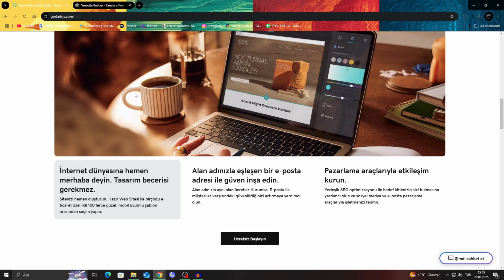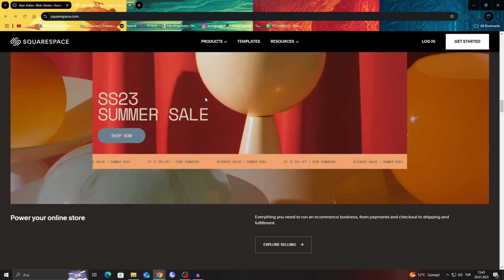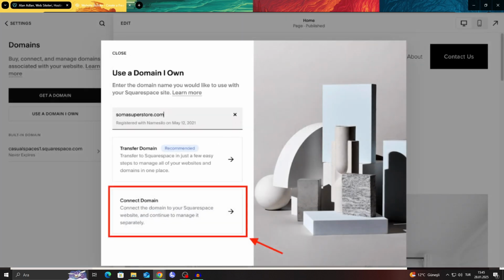First of all, we launch Squarespace. On the left side, we will see a domains panel by navigating to settings and then going to domains. Then we select use a domain I own. Once you click on it, you'll be able to input the full domain name you want to connect. And how do we get the domain name?